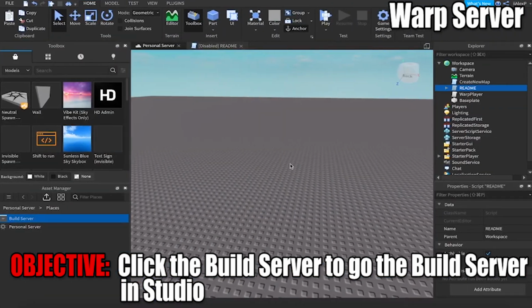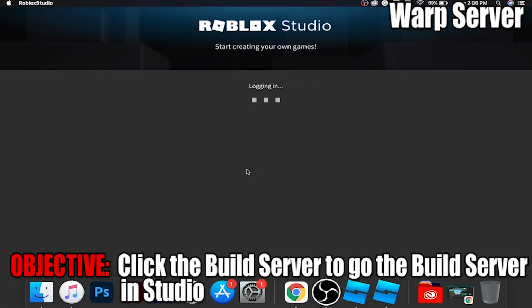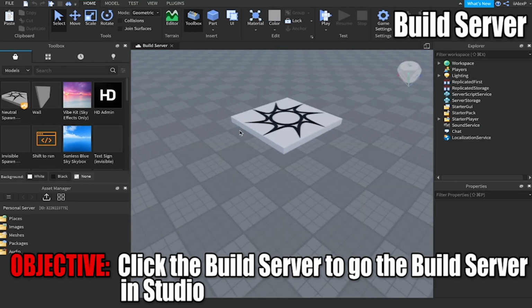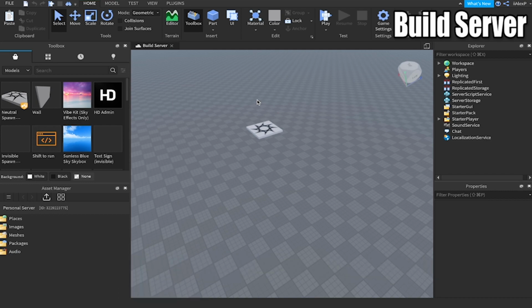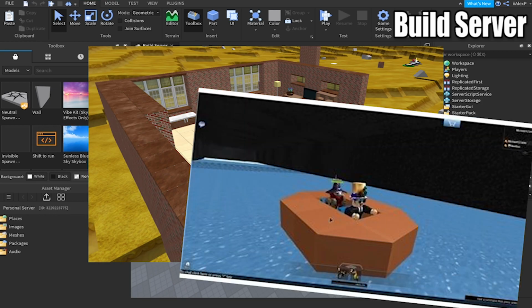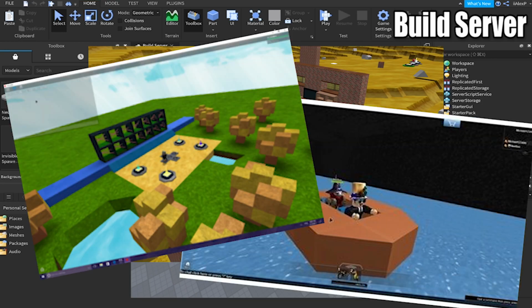So we're gonna be going there. You just click on it, and it'll take you there. All right. So now that we're in the build server, it's very different. It's not a classic base plate, but it is different. If you guys actually want to make it different, feel free to start right ahead. But if you guys want to make an actual personal build server, like you see in these pictures right here, then watch it right now. I'm going to show you how this is going to work.